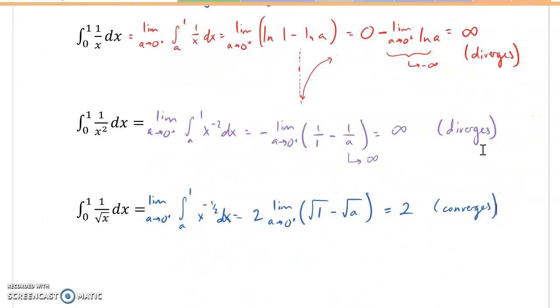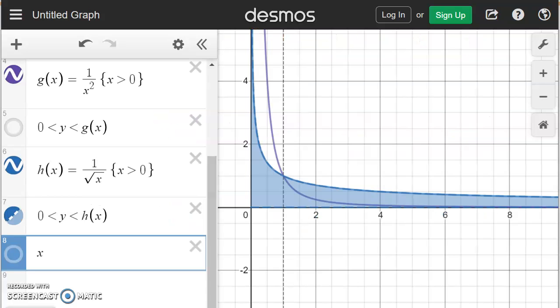I'll let you guys think about why that might be the case. A graph will really help you on that. Why would the purple region to the right of x equals 1 equal 1, but the blue region to the left of x equals 1 be equal to 2 if the shapes are the same size? All right. So pay attention to this region right here, and hopefully you can answer that question yourself.